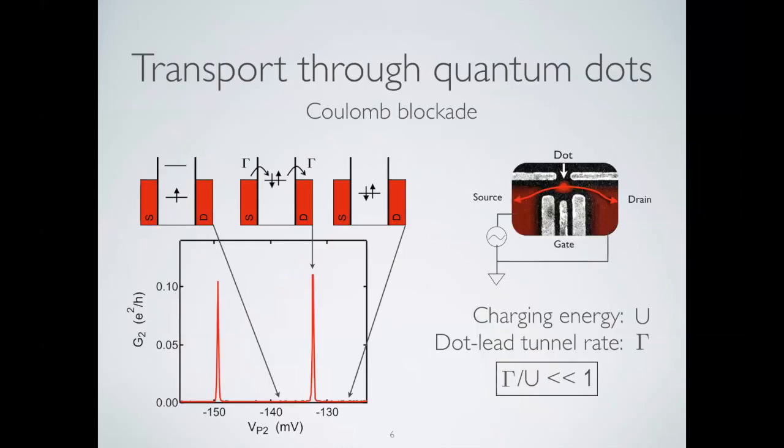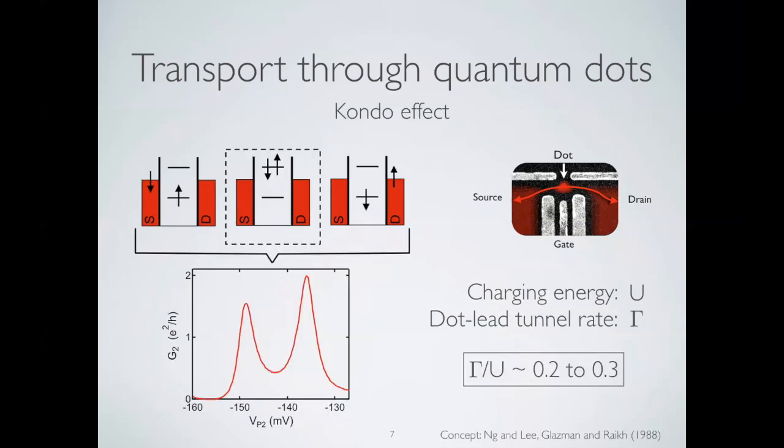So when we measure these systems, often what we do is transport. We measure the current that flows from one side to the other of the quantum dot by tunneling onto and off of this dot. And that current can generally only flow when the number of electrons on the dot can fluctuate, when the energy level is degenerate with the Fermi level in the leads. And then you get a sharp peak in conductance, and other times no current can flow, which is called Coulomb blockade. So this is the case where the tunnel rate is very much smaller than the charging energy on the dot, but we can also increase the tunnel rate, and then things change quite a bit.